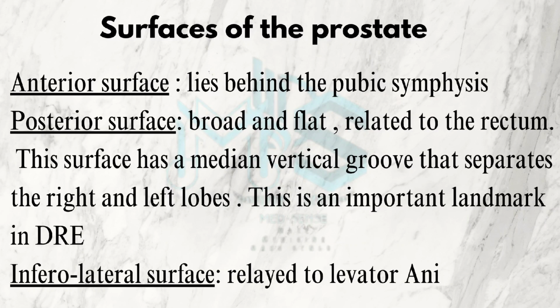The surfaces of the prostate. Anteriorly, it lies behind the pubic symphysis like we discussed. Posterior surface, it is broad and flat. It is related to the rectum. Now, remember that it is the posterior surface that you touch during DRE. Now, this surface has a median vertical groove that separates the right and the left lobes. Just like I said, it is an important landmark in DRE. Now, inferior lateral surface is related to the levator ani muscle.